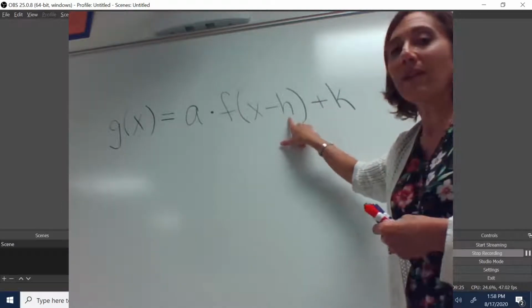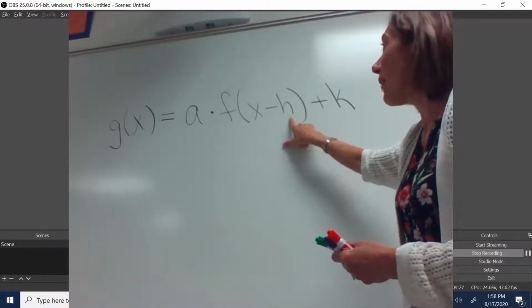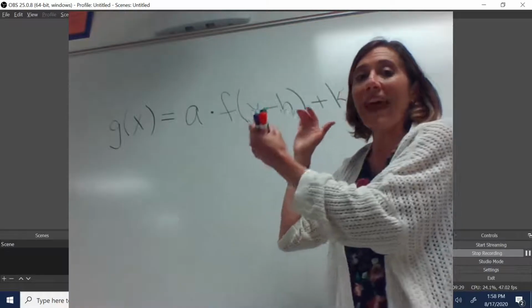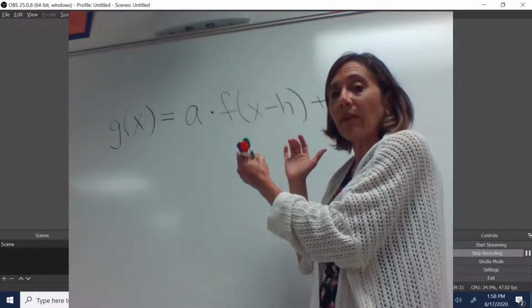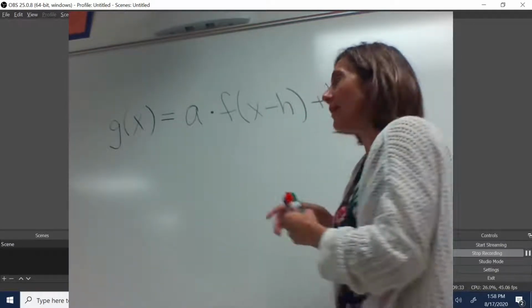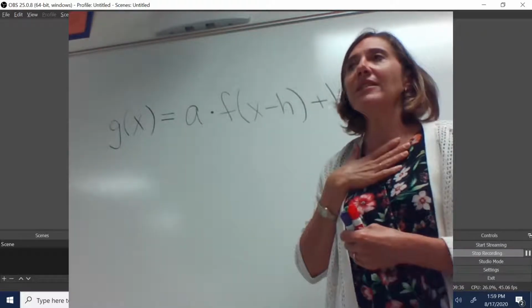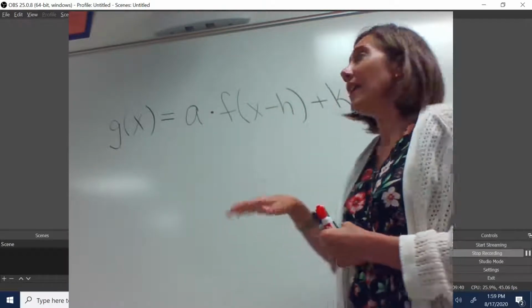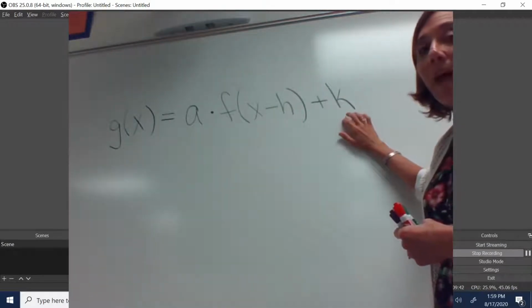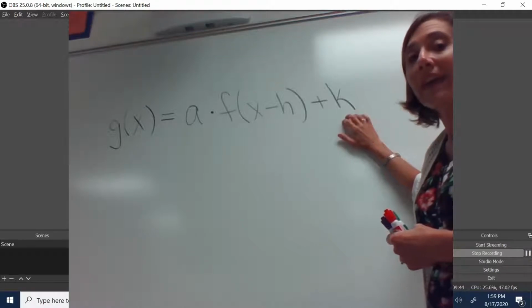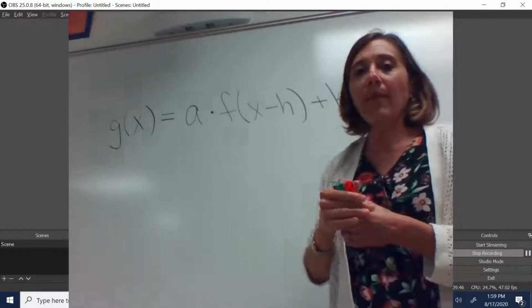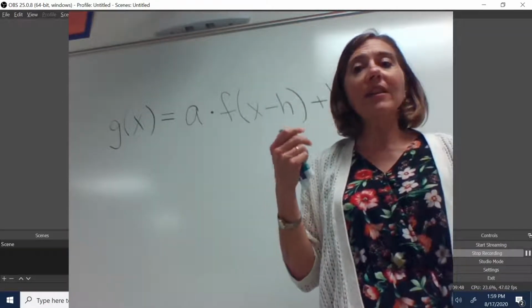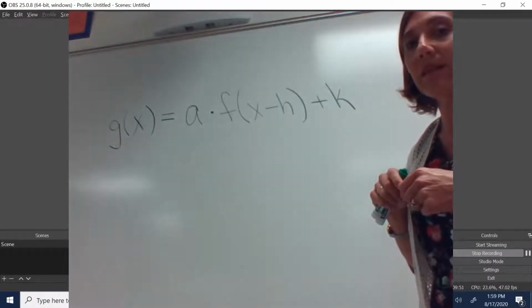This H value, instead of having to say the number that's subtracted from the X before you do other math in the problem that's in the parentheses with it, that'd be a lot to say. So we just say, you know that number that's subtracted from the X? We're going to call that H, okay? And then the number that's added on the back of the equation, we're going to call that K. So we just give it some names. And so on the front side of this worksheet, you have figured out some things about what these numbers do.